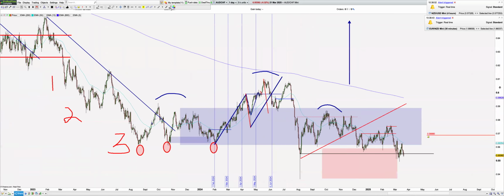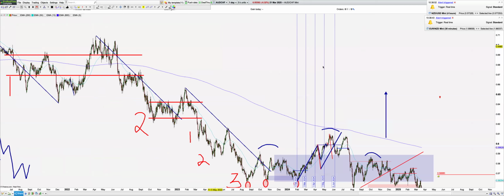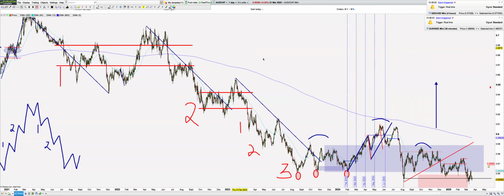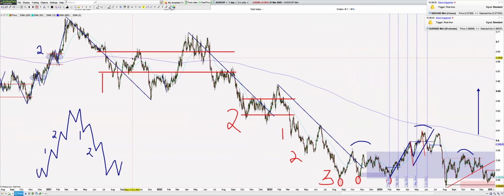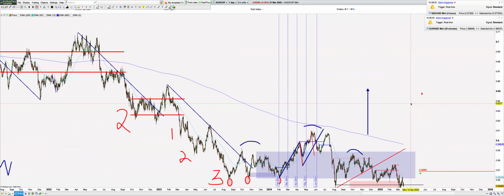Now back to the rationality of thinking that they're fake head and shoulders. You would often see head and shoulder patterns in the wrong areas to simply take liquidity from retail clients that have all got their stops above here, here, here, and here. The market, in my eyes, remember this pattern, has done this downside leg here. One, two, three hits to the low. I think this is a massive W pattern in the making.